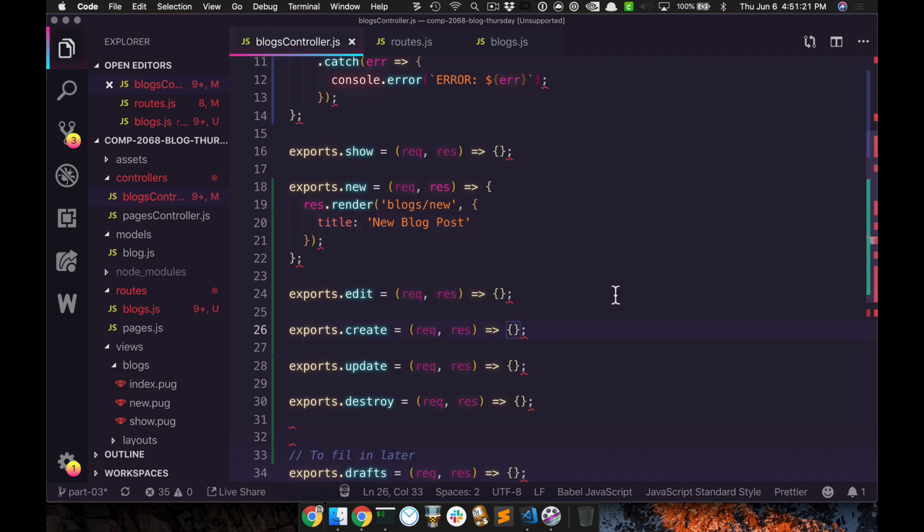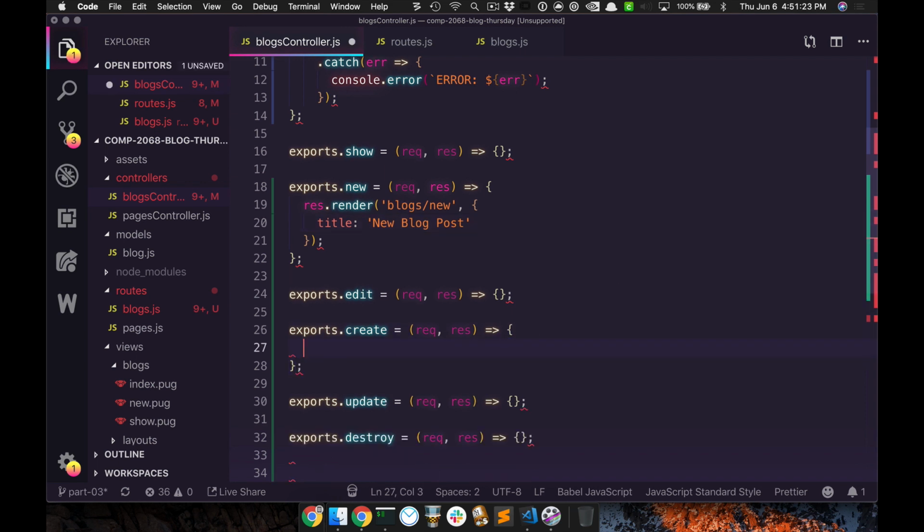So the idea is that new will deliver the form to the user and say, hey, here's the form, right? Which is fine. When the user fills out the form and hits submit, it's actually going to take the request body, so the contents of the form, it's going to put them into the body, and then that body is going to be sent off to the action path. Our action path is going to point to /blogs. And because we're going to use the HTTP method post, that's going to point to our controller action create, right? So let's go ahead and fill this guy out.